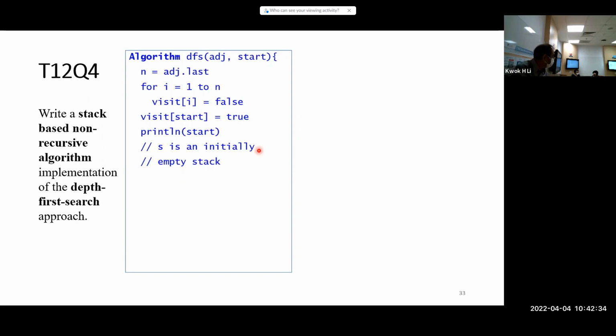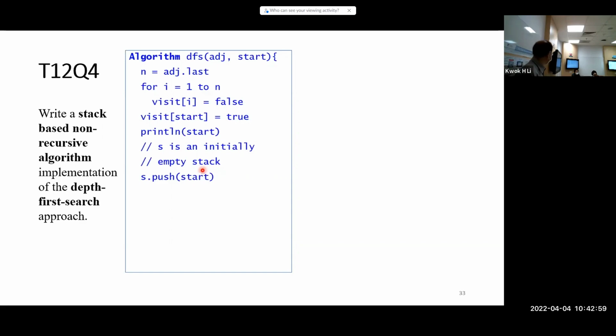Okay, so now we will go to visit. We put the start inside the stack because we are going to start. So the next step is to push this one into the stack.